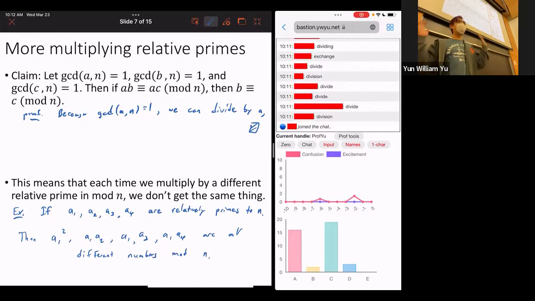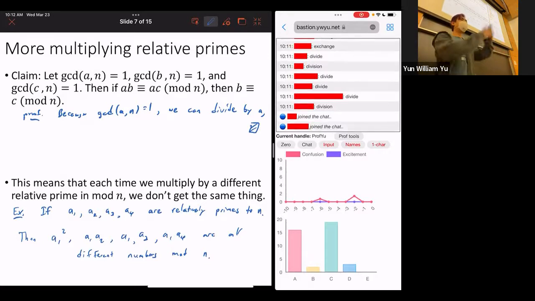But importantly, they're all different numbers, and there are as many of them as you had relative primes. And this means, of course, that you get all of your relative primes whenever you do this procedure. And that's why when we did that, the top and the bottom of the fraction were all the same sets of numbers, because they're just all the relative primes on both the top and the bottom. Is that all right with everyone?